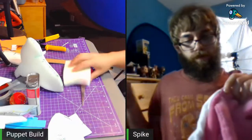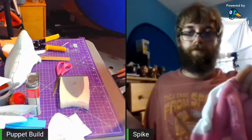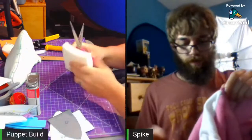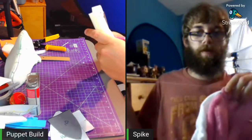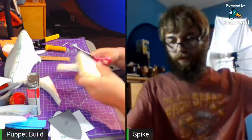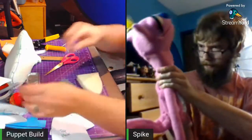Okay, and see it. That cut right there is almost perfect. So that's what we're going to work with. I'm going to minimize my cutting. All right. Probably should have made that just a smidgen bigger, but I'm an idiot, and so here we are. It's not like I have a ton of other foam I could use, but I don't care. All right, that'll work. Let's see how it fits once we glue it on.